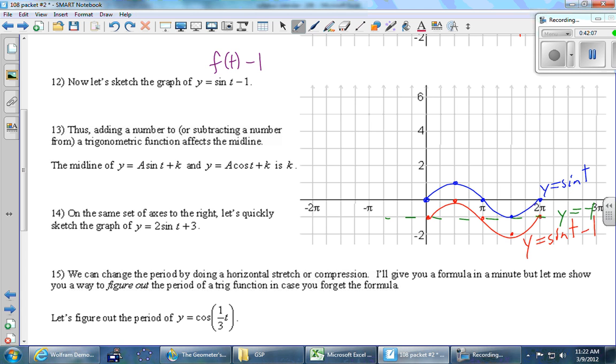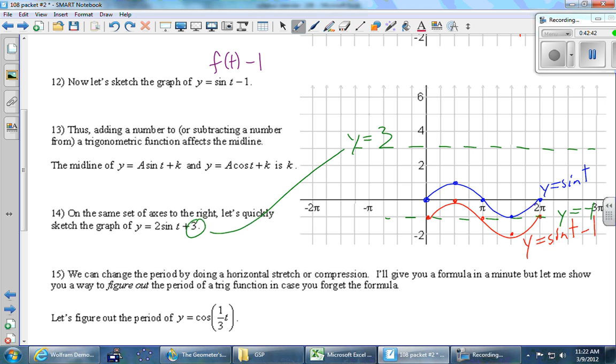Sketch. Okay, so let's think about this. I first want to deal with that +3. What is that +3 called? There's a word. It is a shift. There is a periodic type function word. We just saw it. That is the midline. That +3 is the midline. So I'm just going to go ahead and draw in this horizontal line at y equals 3. There.